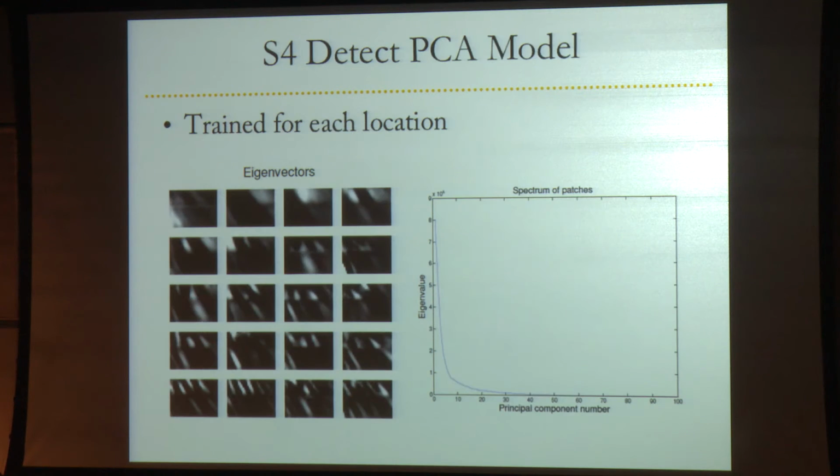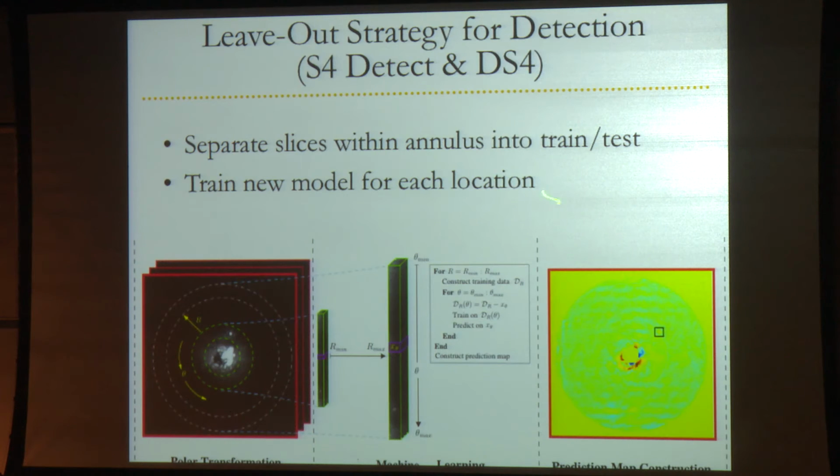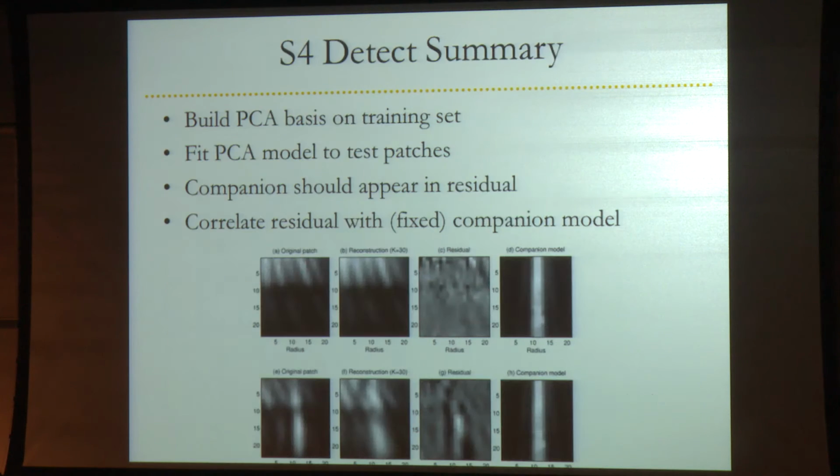So notice that we didn't need any labels. This PCA basis you're seeing here was estimated from the green region. For each of these different angles, you get a different patch, and then you throw that into the PCA algorithm. But we don't need any explicit labels here to be able to train the model.